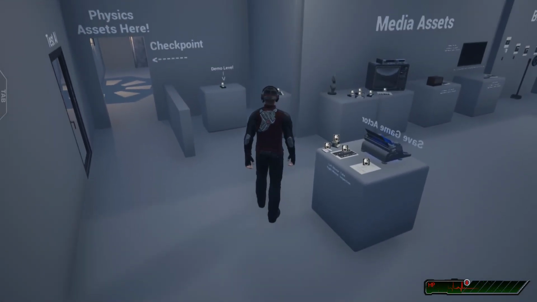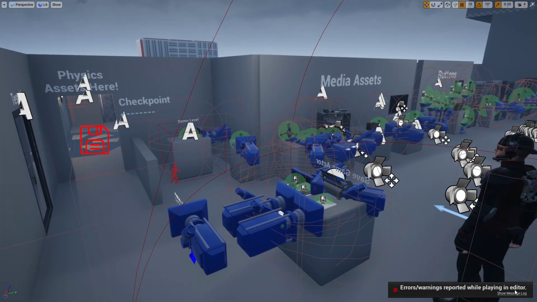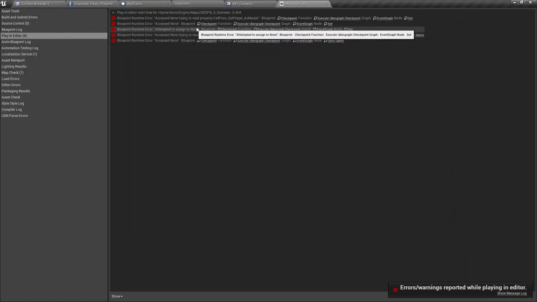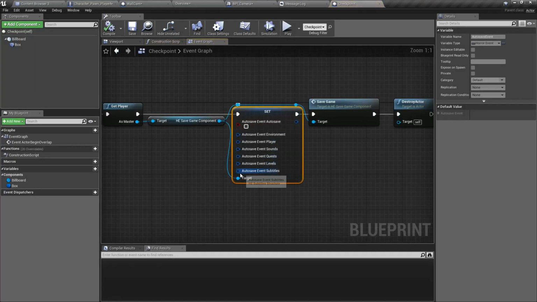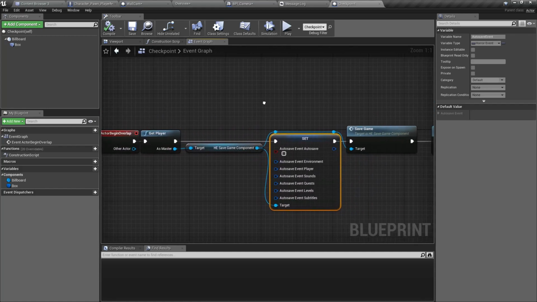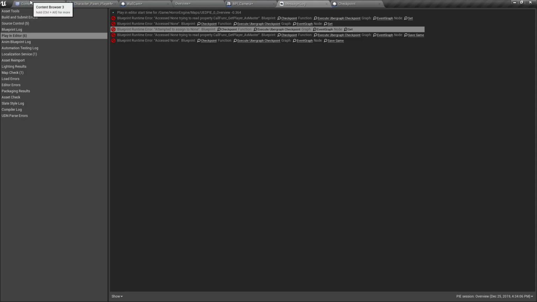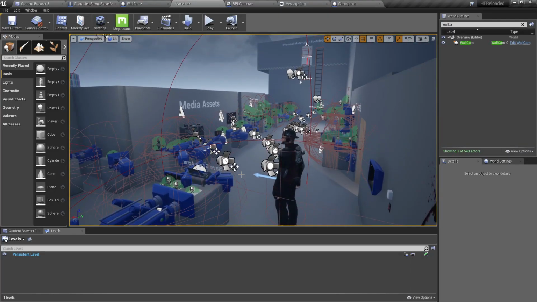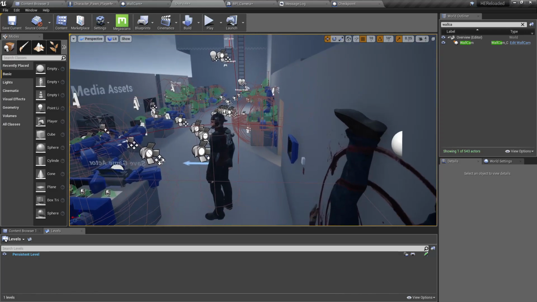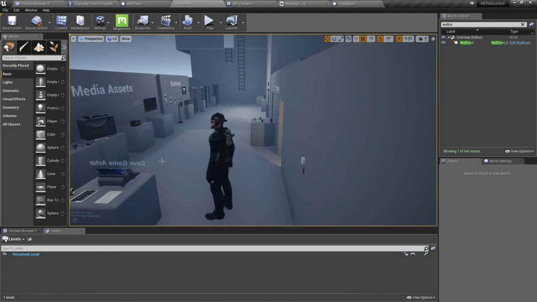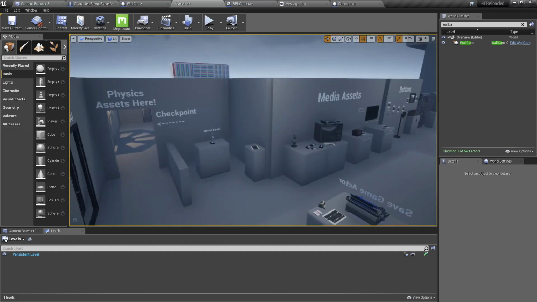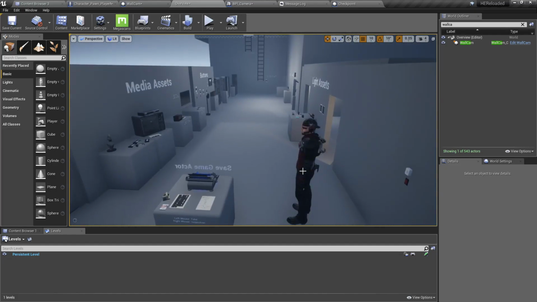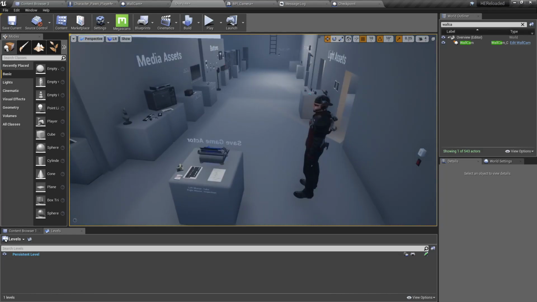Alright, so yeah, we got an error. Let's see what that is. Access none, trying to attempt for none. Okay, we'll deal with those errors later. In this episode, the focus is creating the wall camera. Alright, I'll stop this episode at this point, and in future episodes I'll continue to improve these systems and fully integrate the third person character interaction, this character to work with horror engine functions.